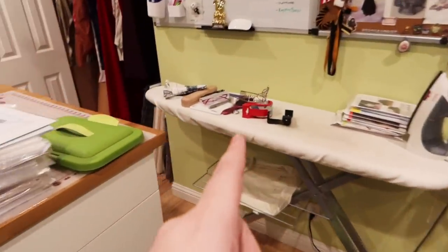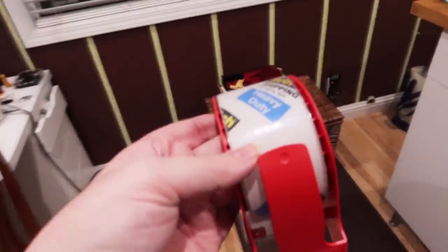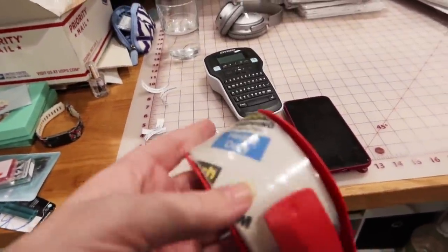And then I take packing tape, which is this tiny red thing right here with a TR on it. It's TR Tuesday for this packing tape. And then I put packing tape over that so that it doesn't peel off, because these come off. I don't care what people say, they totally do, but this helps a lot.